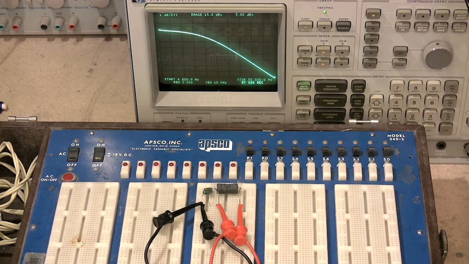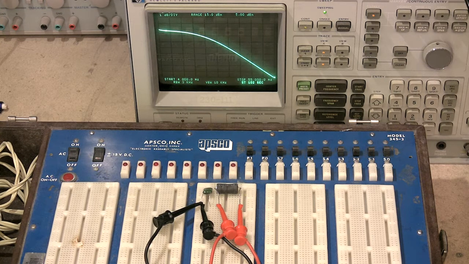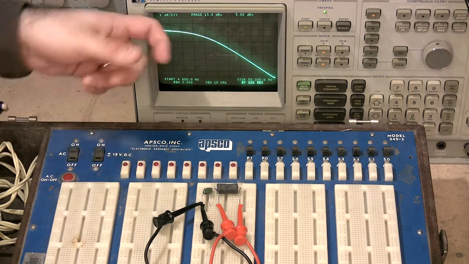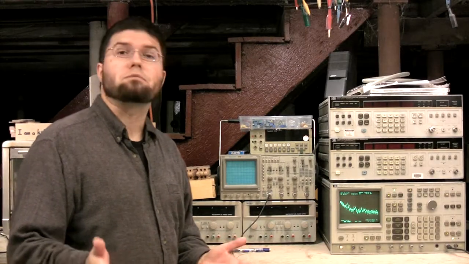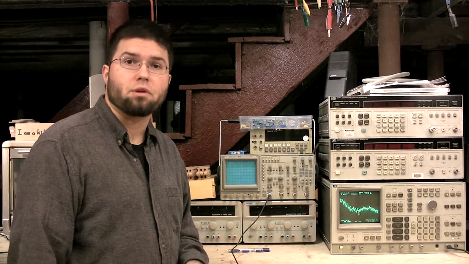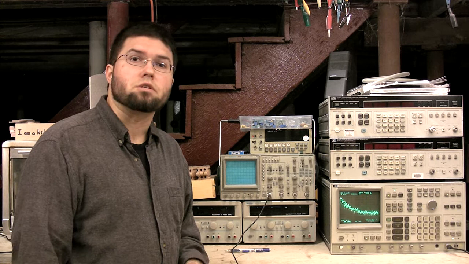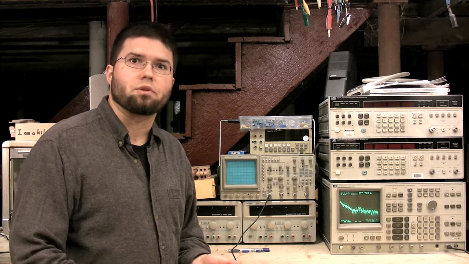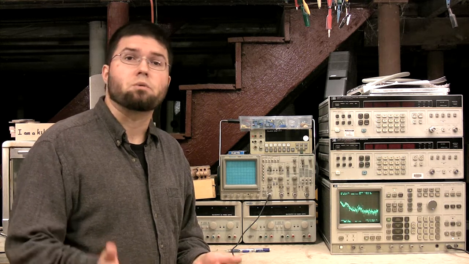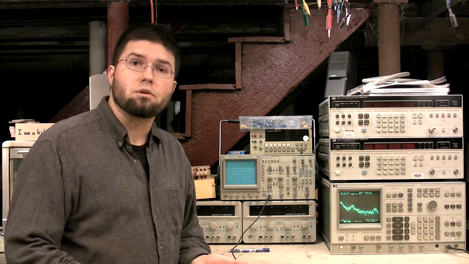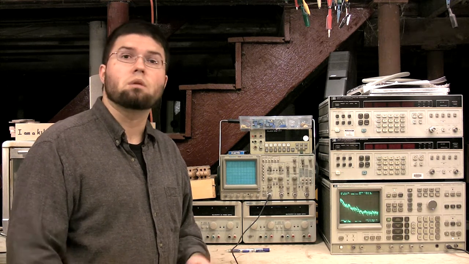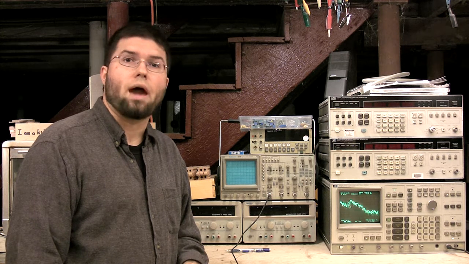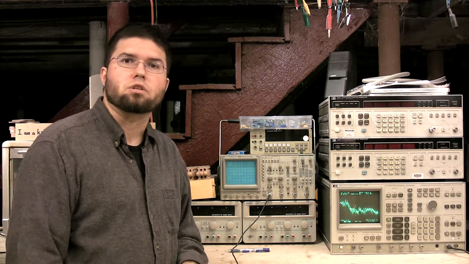A second-order low-pass filter, for example, requires two passive components. An all-analog short-time Fourier transform? A few hundred. Well, maybe a thousand if you want to build something really fancy. Processing signals digitally requires millions to billions of transistors running at microwave frequencies. Support hardware, at very least to digitize and reconstruct the analog signals. A complete software ecosystem for programming and controlling that billion transistor juggernaut. Digital storage, just in case you want to keep any of those bits for later. So we come to the conclusion that analog is the only practical way to do much with audio. Well, unless you happen to have a billion transistors and all the other things just lying around.